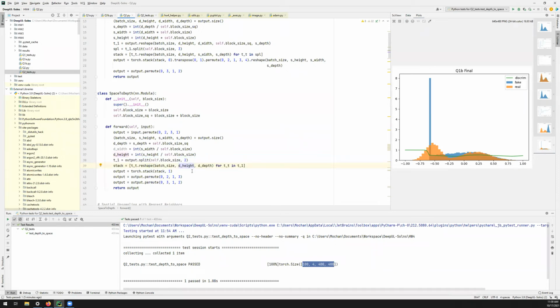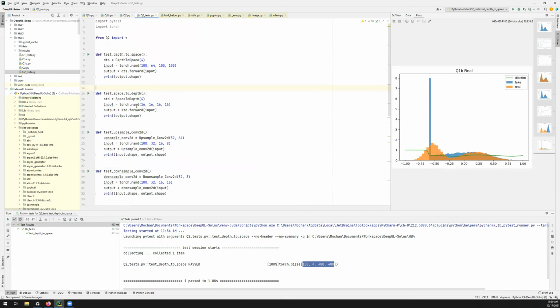I probably should have checked how the matrices are changed. Instead of making a random one, I could make an actual specific one, and then we would see how they moved it around. But as you can see, if it's 16 by 16 by 16 by 16, you'd expect, if the block size is 4, then you get 4 over here and 4 over here, and so 16, and then you have 16 times 16, and this becomes this by 4 and 4.